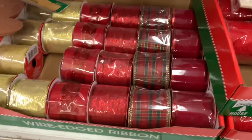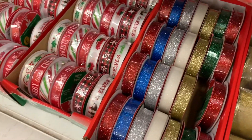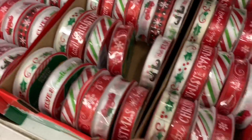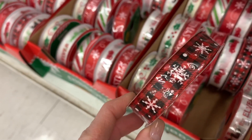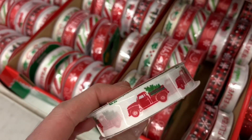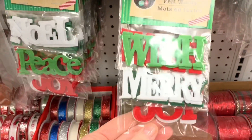Look at all the ribbon they've already put out — we have thick wire-edged ribbon, glitter ribbon, patterned ribbon. And look at what I spied in here: this is gorgeous, this red and black plaid with those snowflakes on there. Love that! And a little red truck with the green Christmas tree in the back — how adorable!